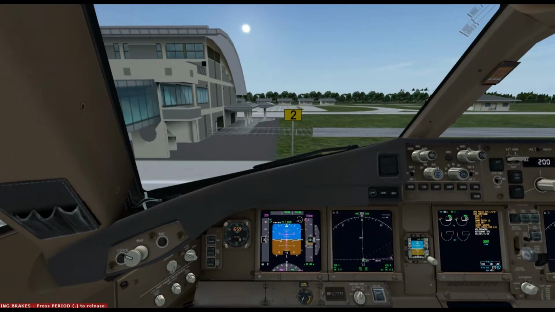Cebu 671, turn left heading 205. Can we pressurize the hydraulics? Roger, you are cleared to pressurize the hydraulic. Thank you. Alright guys, everyone's seated. We're all buttoned up and ready to go in the back. Thank you. If you need anything, just let me know. Okay, thanks. Before start procedure, please. Are we clear to pressurize? Yes.